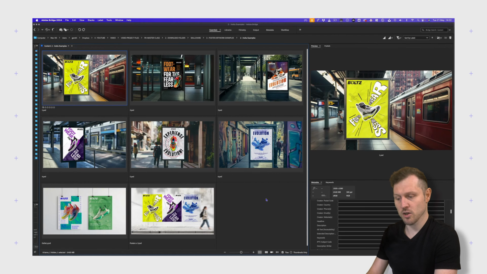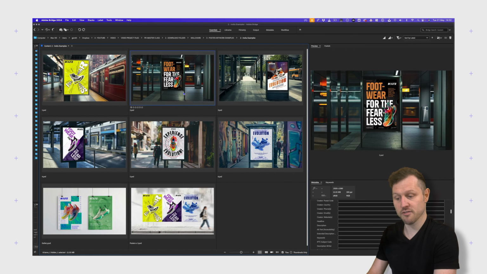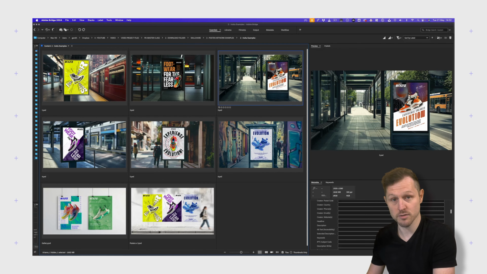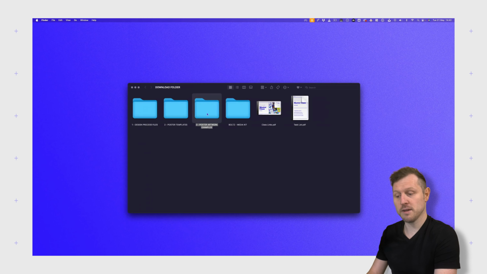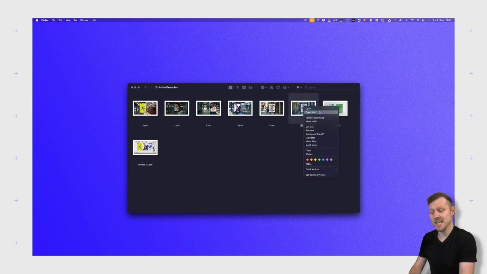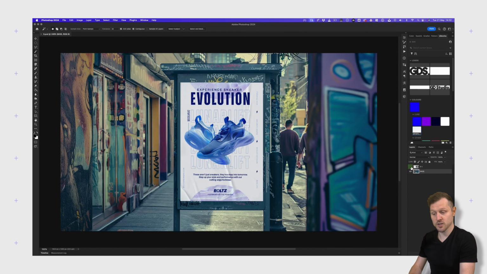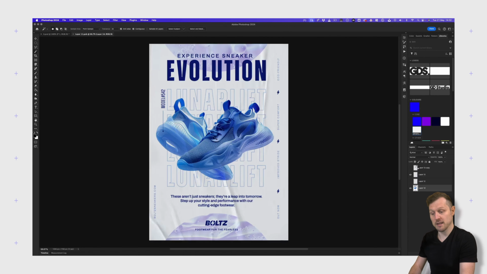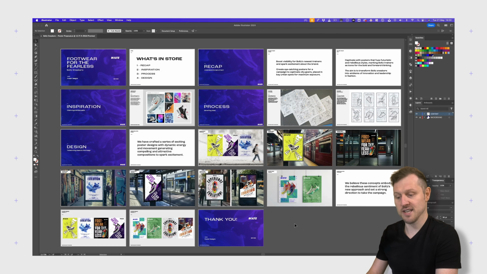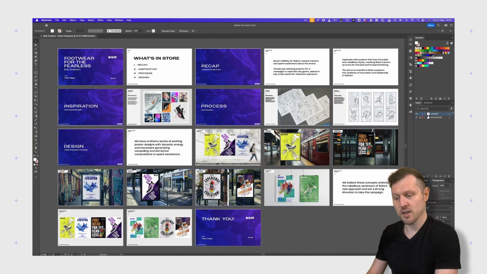So here I am in Adobe Bridge, and here I'm looking at the folder of in situ mockups I have created, which you can use to save you some time. From the folder, simply open them in Photoshop and you will see that each template has the base image with a smart object which you can double click into the layer and simply place in your design, close and save. Now, getting them into Illustrator is easy. So into the deck, you can see that some templates are already linked.